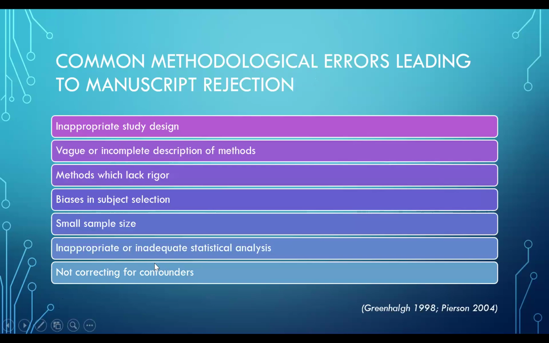So what are the common methodological errors? Before I tell you about the do's, what are the don'ts? What should you avoid when you're writing this section? First and foremost, if you're going to write a study design, if you're going to mention in the very first line that I did a case control study or a cohort study, it has to match the objective. Secondly, the methods should be described precisely. Like I said, they should be objective, they should be precise. At the same time, nothing important should be omitted.